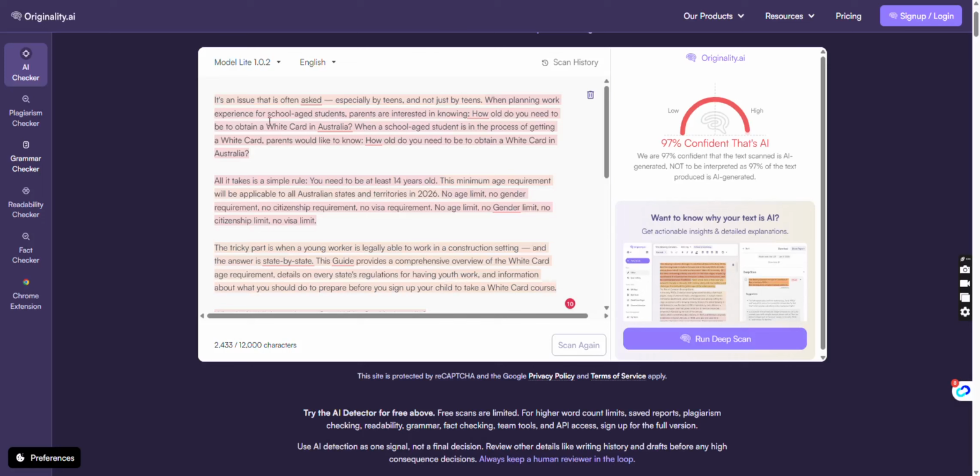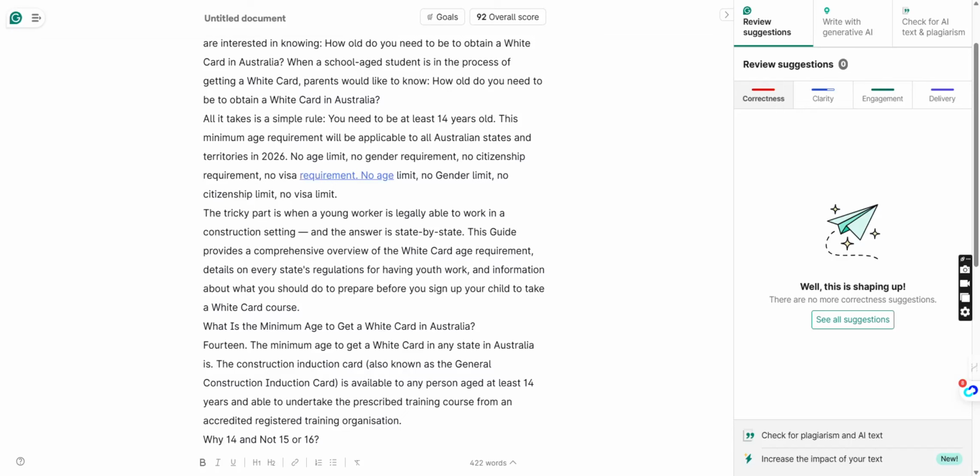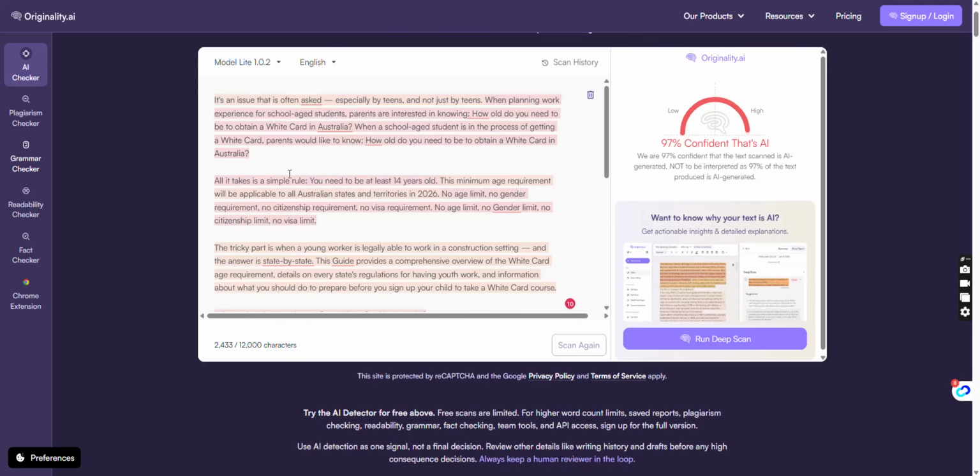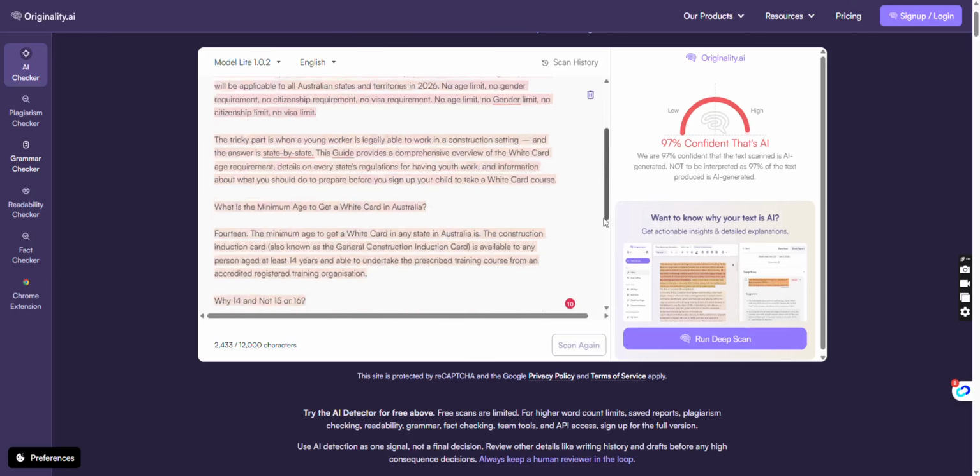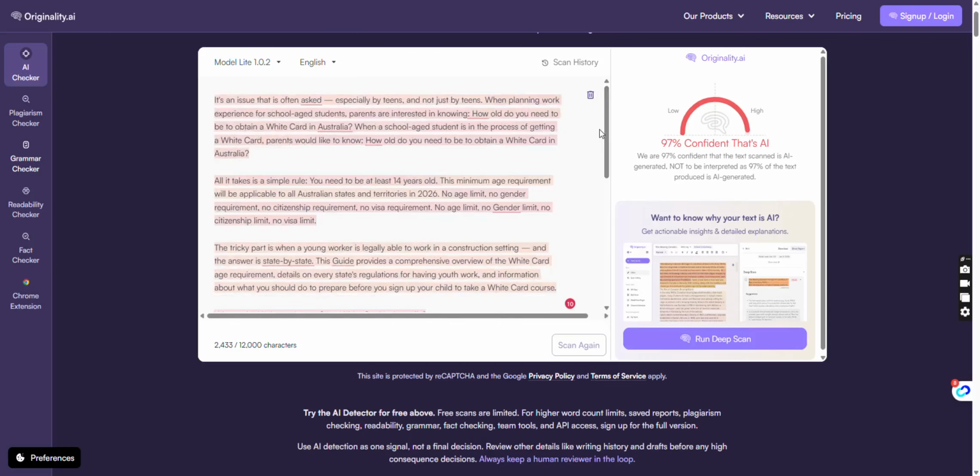But on Originality, you see, after we did the correctness check on Grammarly, just the correctness, and pasted back the output, it was not able to trick the AI detector. It was only able to bypass Originality when we had not proofread for correctness, because some of the time it was joining words together to try to trick the detector.